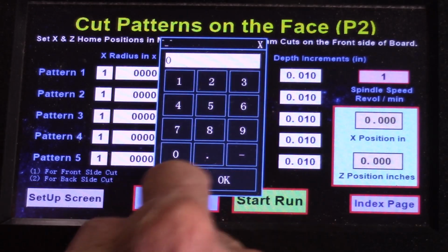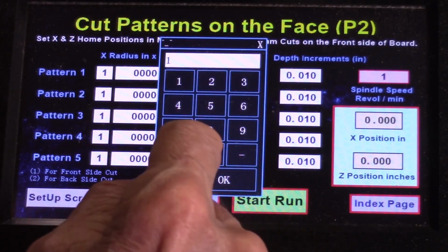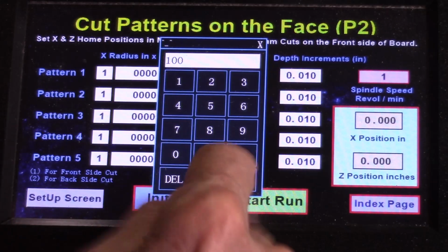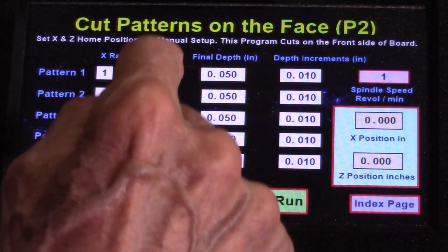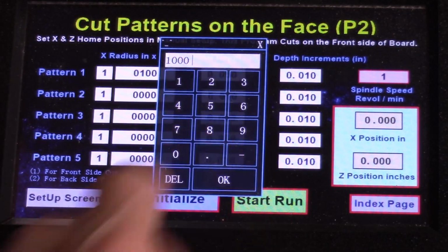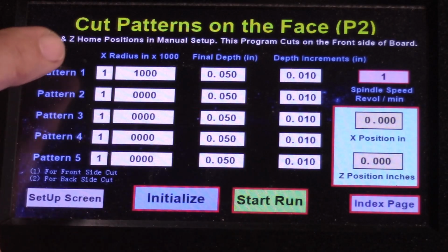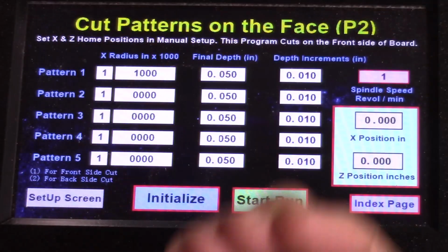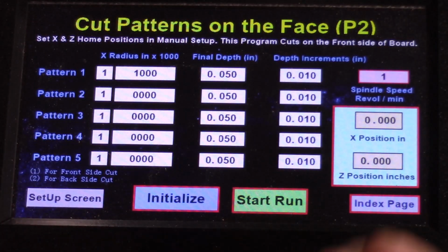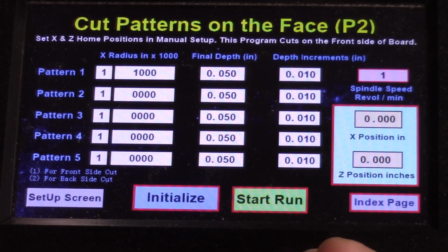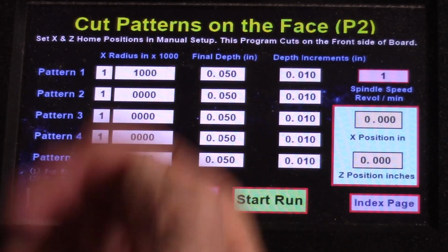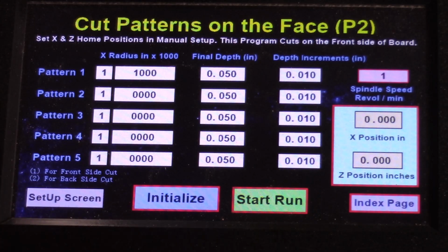So I can just type in, delete that, 1. So that's 1 inch. 1,000 is one. Oh, need one more 0. So that's 1 inch. So that'll give me a pattern 1 inch. And this number over here indicates which side of center I want to cut on. 1 is cutting on the front side, or the side towards the console here. And if I put a number 2 in, that cuts on the opposite side. It gives you a slightly different pattern.